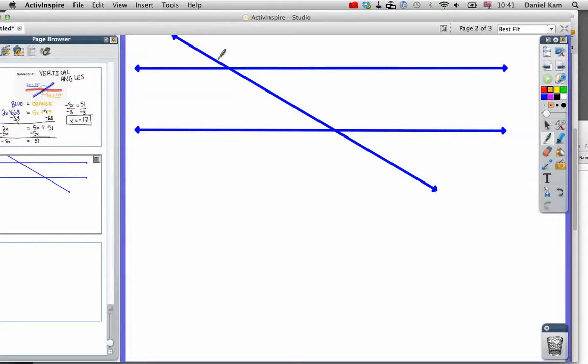What happens, however, if we're talking about this angle right here and this angle right here? Well, the orange angle up here is on the top side and on the right side. This one over here is also on the top side and on the right side. So they are corresponding. Corresponding just means that they're in the same place on both lines. For instance, this one would also correspond to this one, because they're both on the left side of the transversal, and they're on the bottom. And corresponding angles are always equal. So if this one was, let's say, 150, this blue one right here would also be 150.